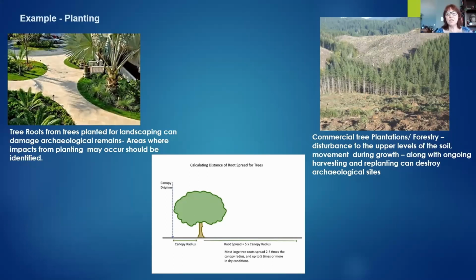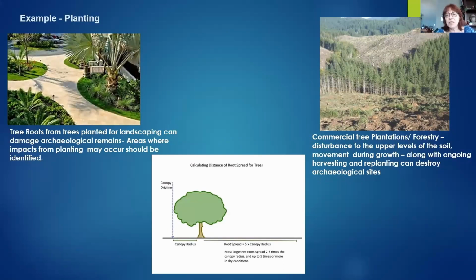For instance, on a large development such as a tourism resort, it is quite possible that an archaeological site may be retained in situ within that development. So it would be very important that we don't have planting that is going to affect that site. As you can see at the bottom with the tree, roots go very far. It's not just the little drip line, the canopy of the tree. The roots from trees can spread, and wherever these roots are going, they can damage or destroy archaeology.